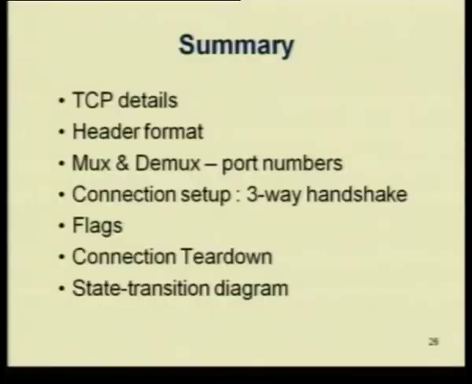So to summarize, what we have looked at today are the following. We looked at some of the details of the TCP protocol. We looked at the header format. We saw that muxing and demultiplexing are handled by means of port numbers. We looked at the connection setup using 3-way handshake. We looked at the flags. We looked at the connection tear down process and the state transition diagram that is used for this purpose.